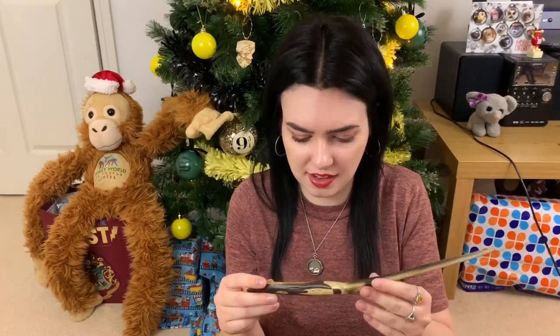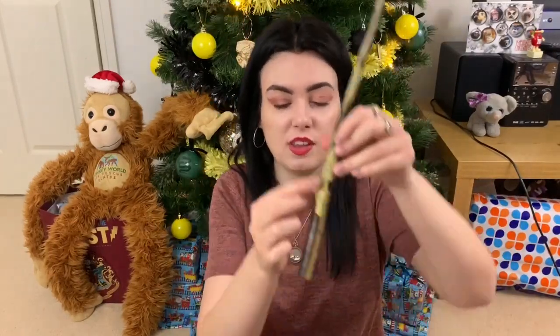So it kind of reminds me of animal print, the way it's kind of burnt in places. And then it's like doodled on like you would get in a school exam hall where you've got the desks and people have engraved their name on them. So he's got some like a tally chart, I would say, there. He's drawn around parts and drawn around the wood at the bottom. So he's obviously been bored at Hogwarts and just started drawing on his wand. Why you do that, not sure.